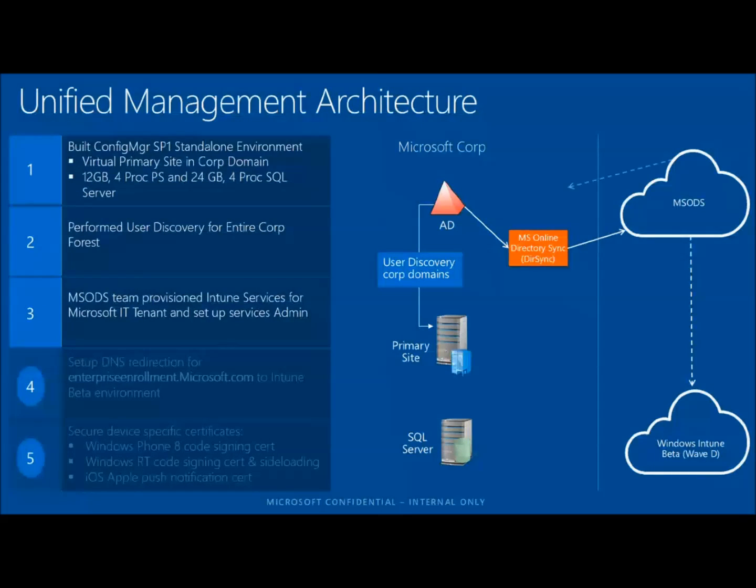We worked with the MSODS, or the Microsoft Online Directory Services team, to provision the Microsoft IT tenant in Intune beta. And for those not familiar with how the online directory services work, essentially it's your ability to extend your on-premise AD infrastructure into the cloud. If you were a new customer trying to set it up and you had ADFS configured and a publicly recognized domain, you would run the directory sync tool so that it syncs your Active Directory data with what's present in the cloud.